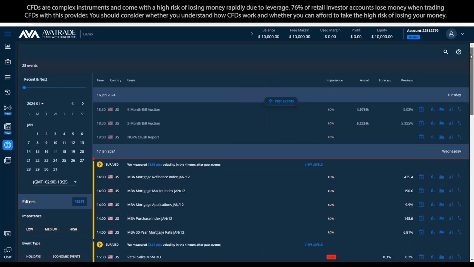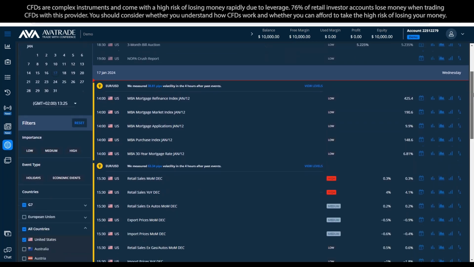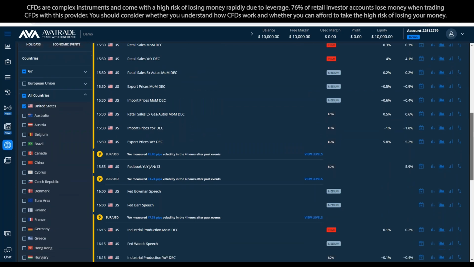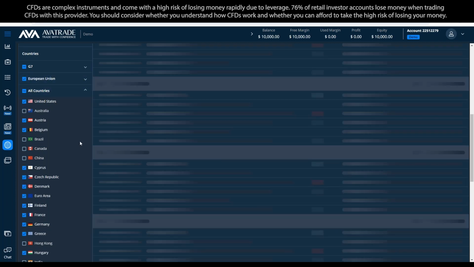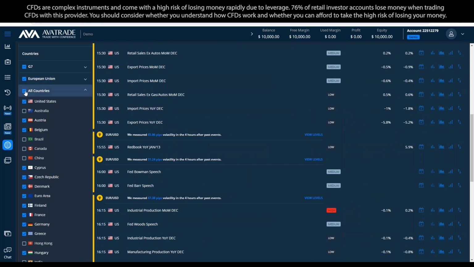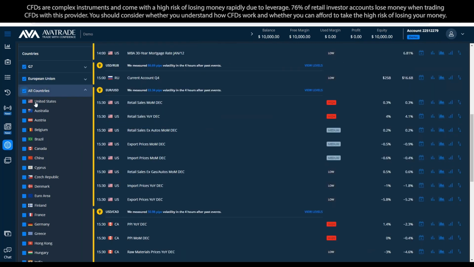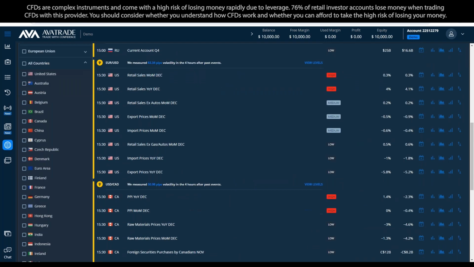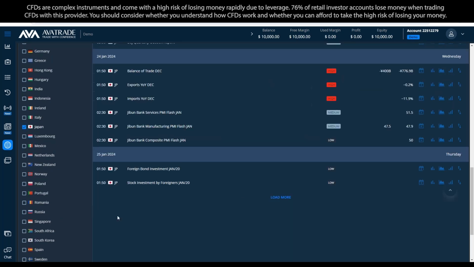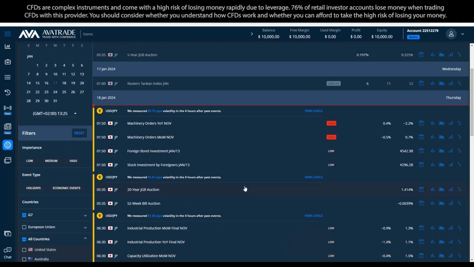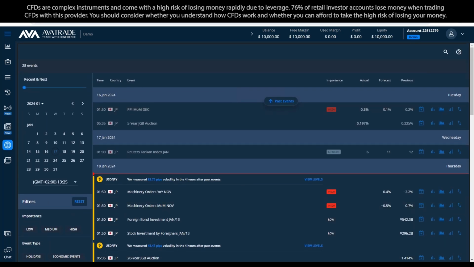I have a nice toggle here to the right. If I go down a little, you see I have flags here. I'll teach you a nice trick how to clean everything here. I can just choose on the box, all countries, and click on all countries again, and then it's going to show me everything. And I can choose something specific if I want. Maybe if I like the Asian market, we can go with Japanese news. That's going to show me all the Japanese related events coming down.